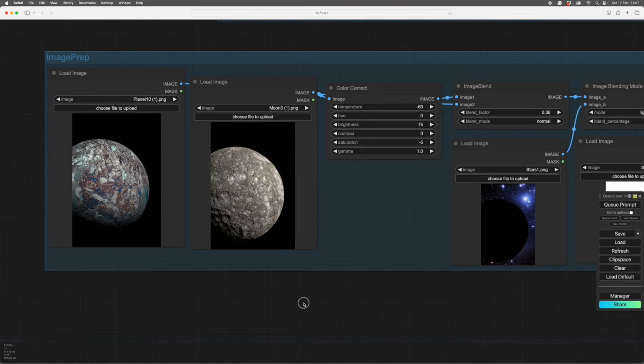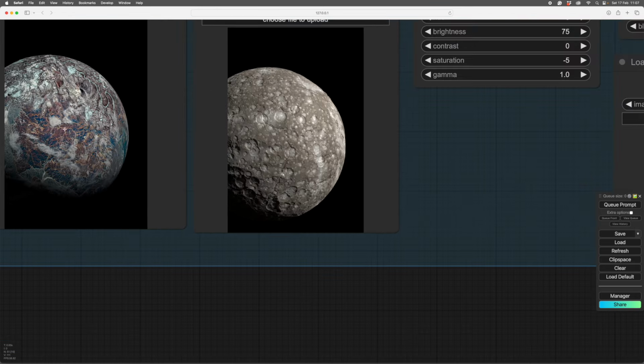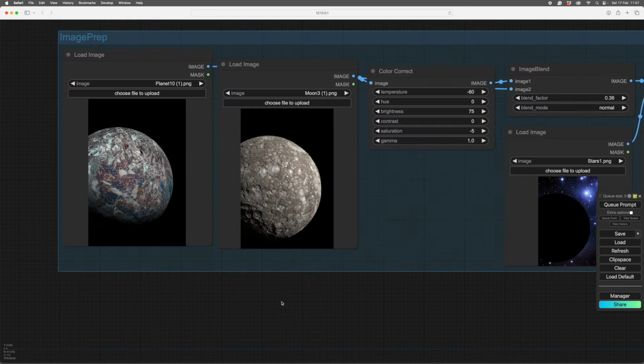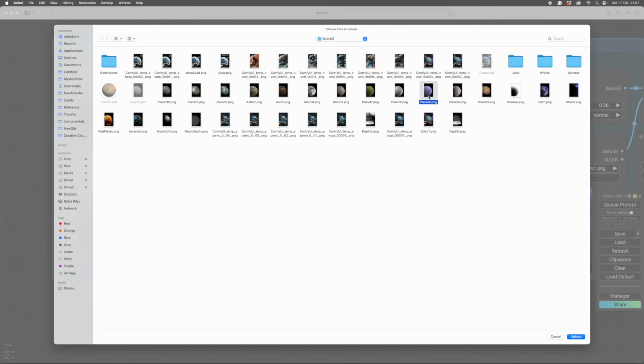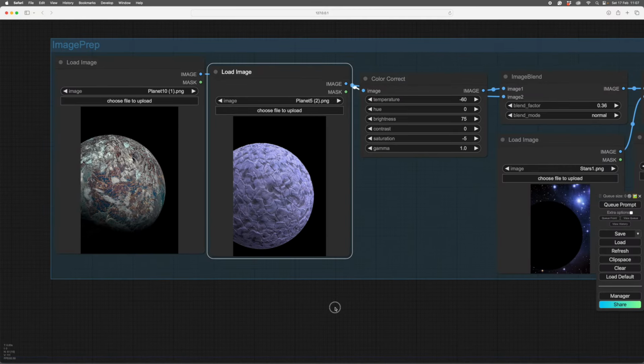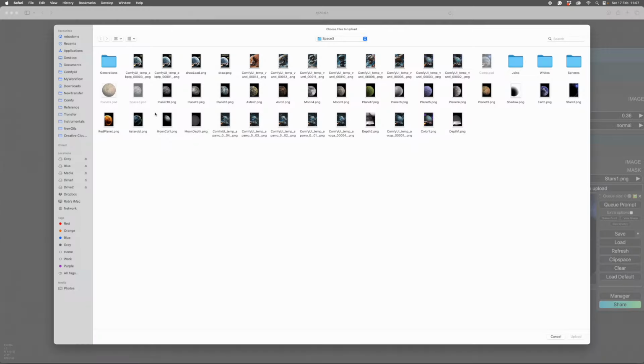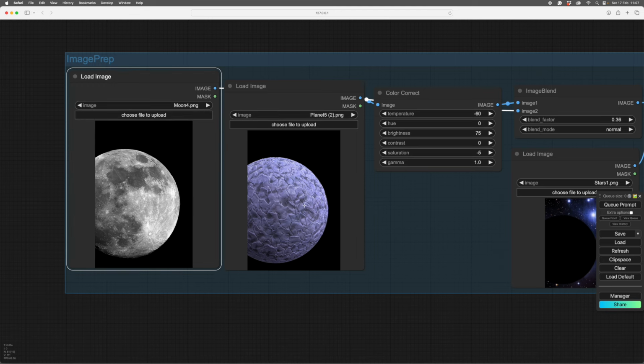So I made a set of images like these where the planet is always in the same place, etc., but with all different textures. So if I load another one, let's load an icy one. So there's a sort of icy planet there, and we might have another one that fitted, a cold moon. We could have a moon maybe, okay. So we've got a moon, and we've got this sort of fractally icy stuff.